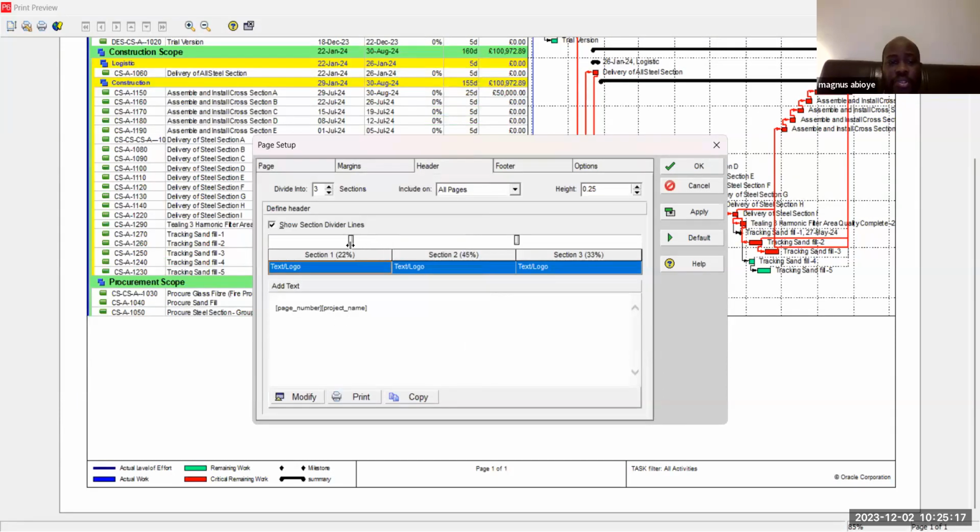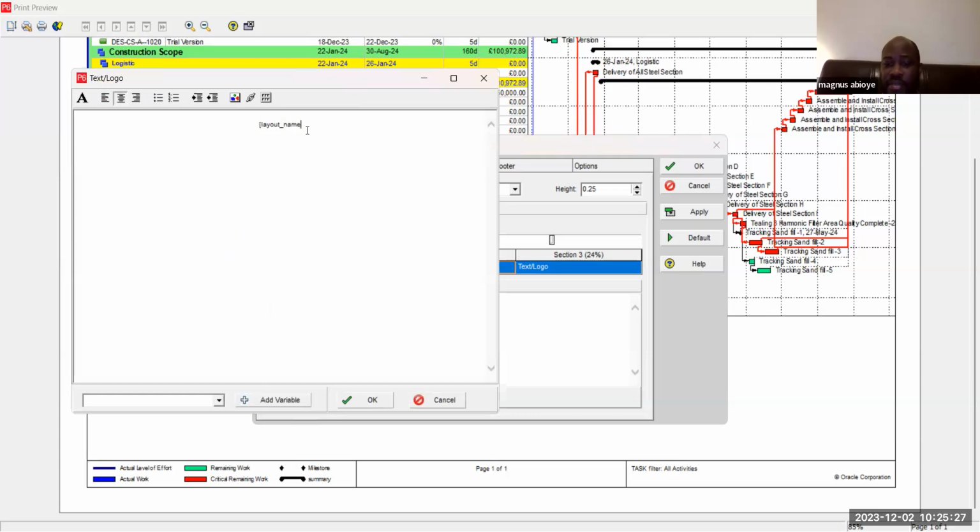I can push this here and push this as much as I want. And for this page, I may say layout name. I don't want layout name, so I'm going to modify. I want something else. I'll click here. What do I want here? Custom current month. Well, do I want current month or do I want image?